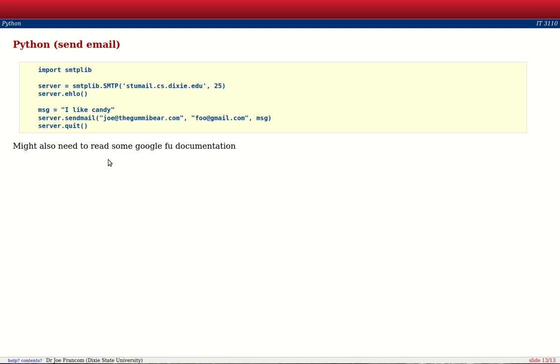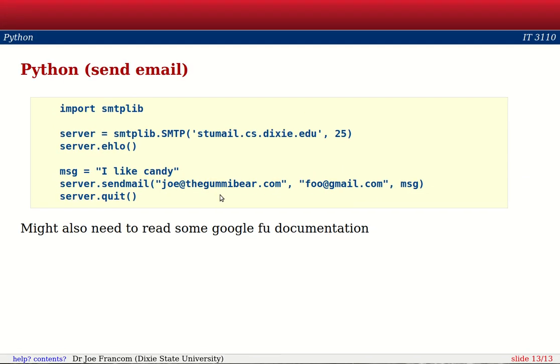Probably the last thing that's, I think, common and relevant in Python for system administrators is maybe sending an email. As an example, and there's probably other libraries you could do this with, you can import the SMTP library, specify the server and the port, and do this. And basically, there's my message. That's who I'm sending it to. I can't remember which one is from and which one's to. We'd have to look up the documentation. But anyway, as a system administrator, we should be comfortable looking up documentation. That's a quick overview of Python for system administrators.